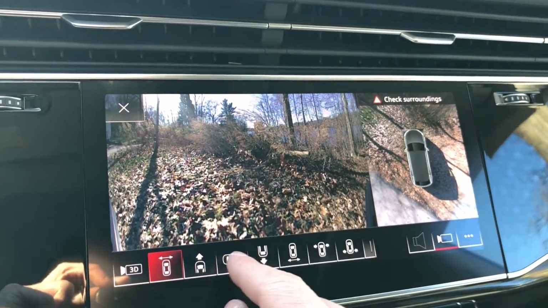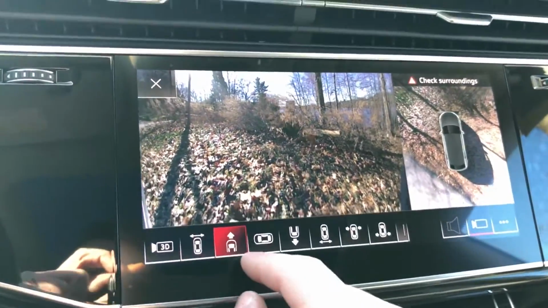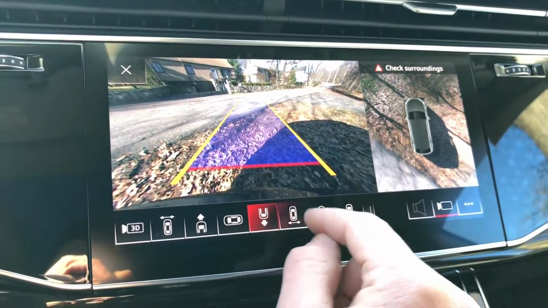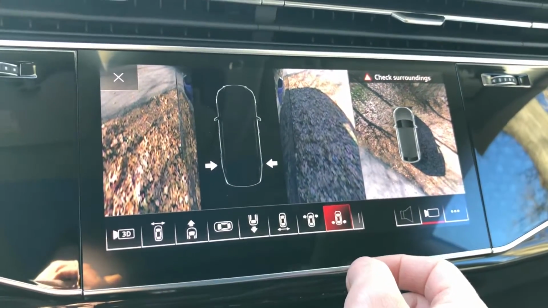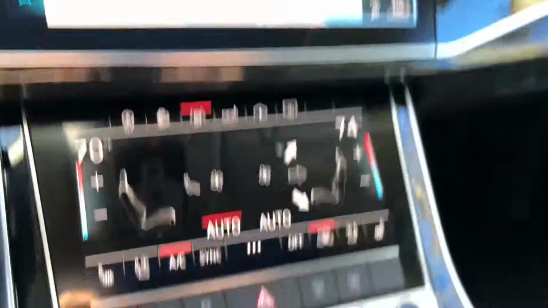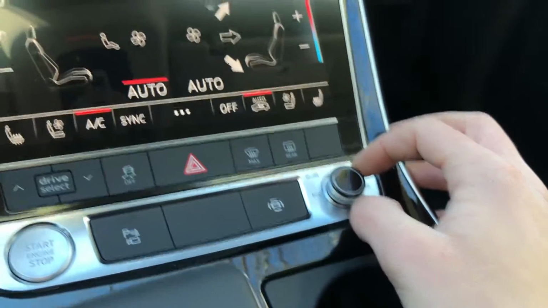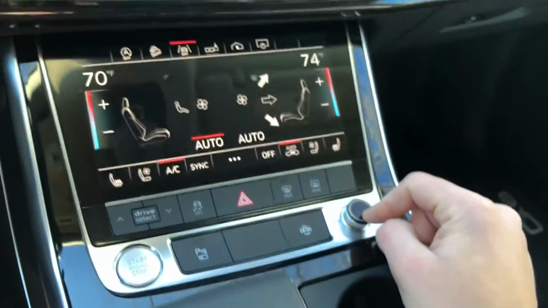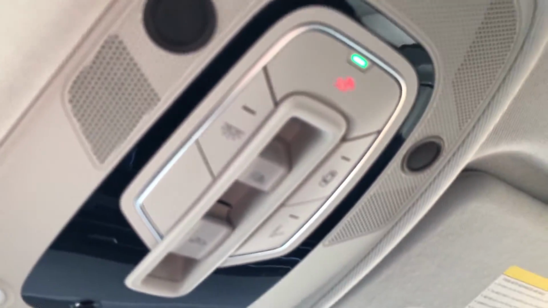This is going to be all the different angles, which automatically switch based off of what gear you're in. So again, this is wide angle front, this is normal front, this is top down over here, this is rear, wide rear, front curbs, rear curbs. So lots of nice camera angles that they've thrown in here now. And then finally you have a radio control rocker for back and forth as well as volume. And to turn the whole system power off or on, you have to hold down this button as well. Down here you have electronic parking brake. And then up here you do have simple tap-to-touch reading lamps, as well as your sunroof controls.